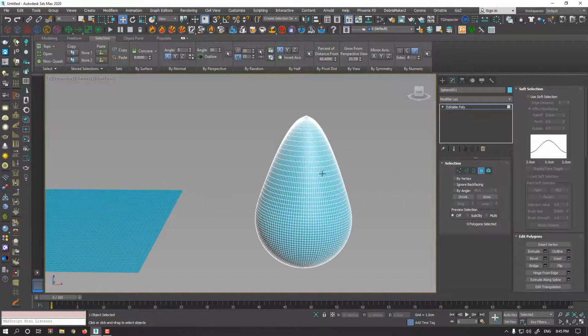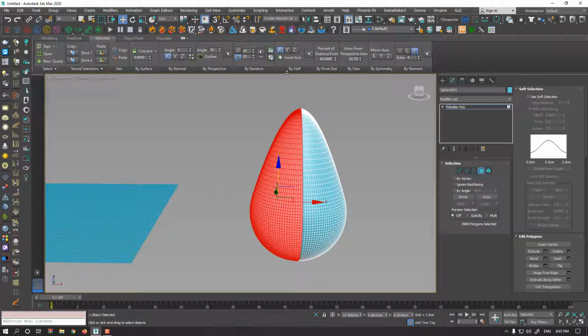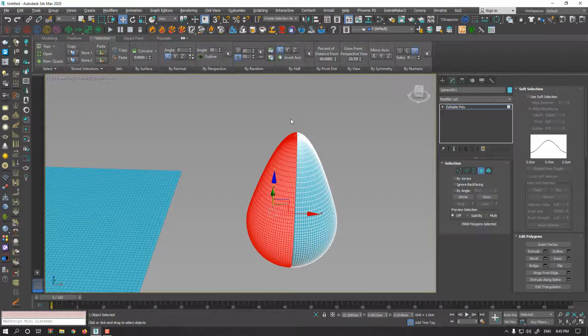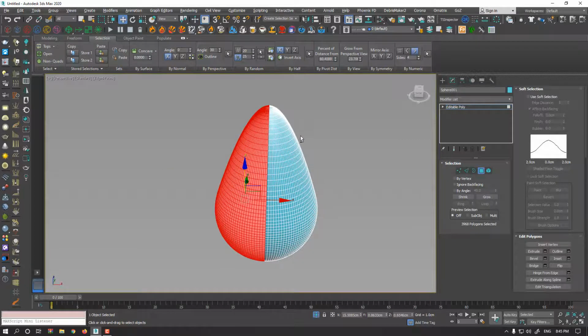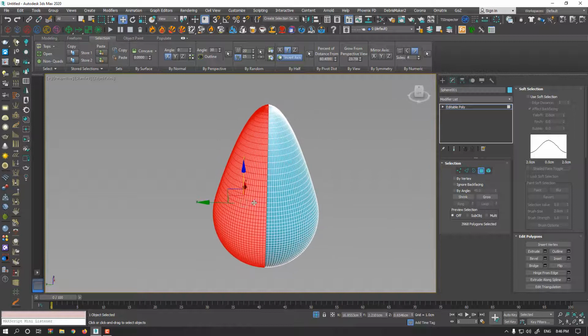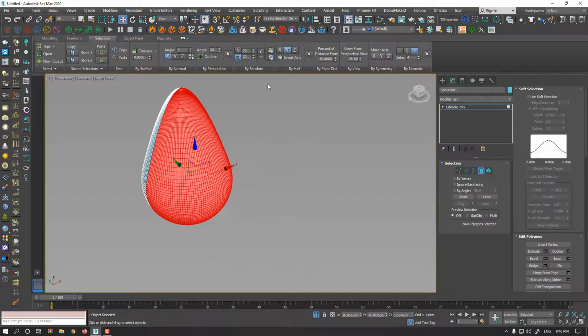And here we have a very useful and simple selection, by half. It is very simple. If you enable, for example, X and click on the select button, as you see, the left side of your geometry is selected. Allow me to isolate this object. Or you could press invert. As you see, your selection will invert. I could select Y and select based on the Y axis or invert, and of course Z.